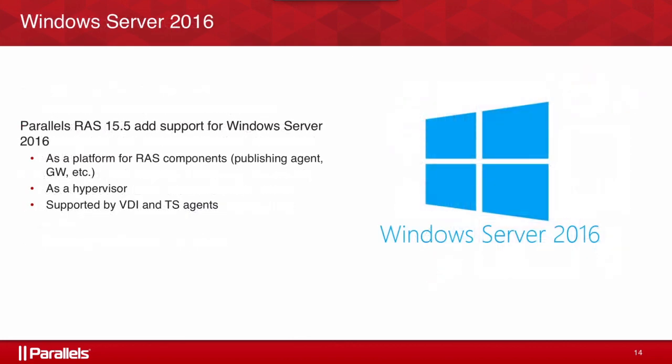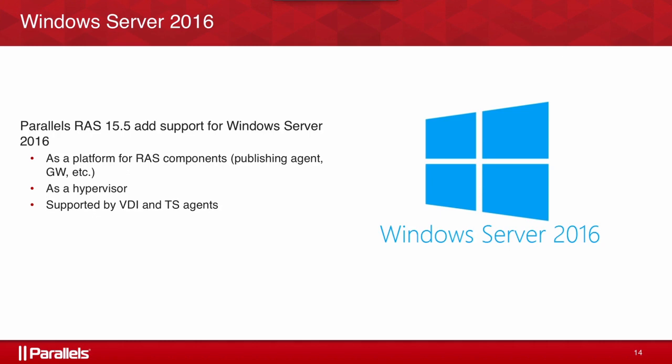Windows Server 2016. So as a platform, we can publish our publishing agent, gateway, and other components. They have all been tested on Windows Server 2016. You can use it as a hypervisor as well to deploy VDI components and for terminal servers.